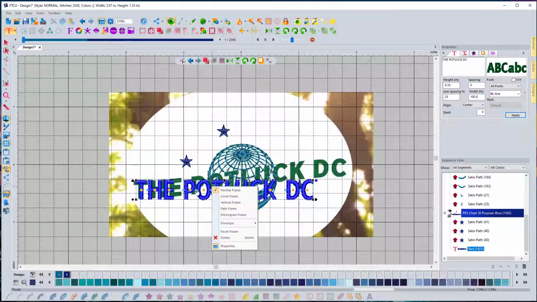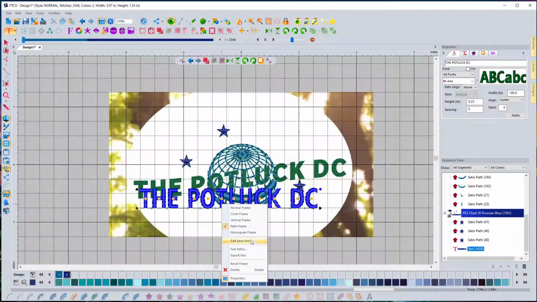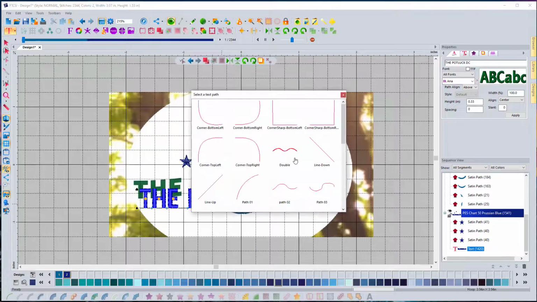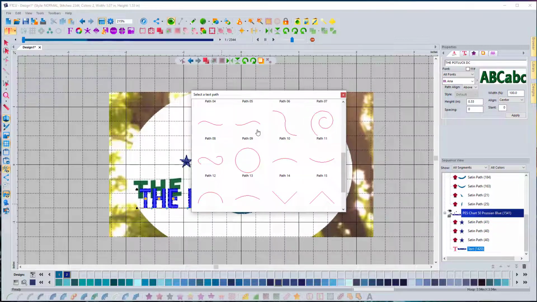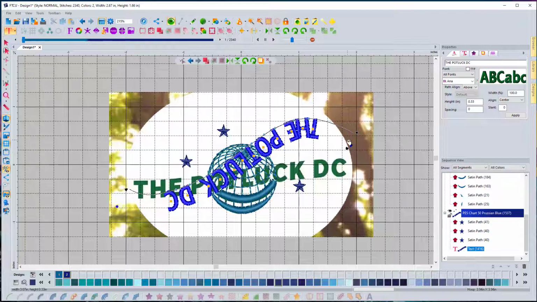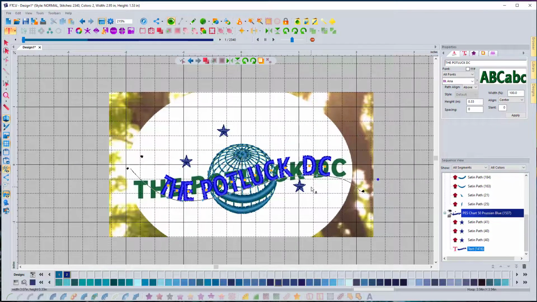Okay. You right-click it in the text tool and choose Path Frame. There we go. That gives me this little path down here. And I think if I right-click it now. Oh, wait. Okay, it's got some text paths built in we can just use, so let's do that. Here we go, this one's perfect. And if we flip this around, there we go. Alright, that's closer to where we need to be.